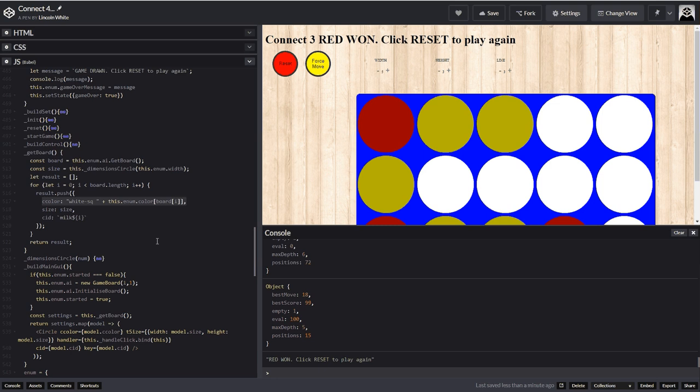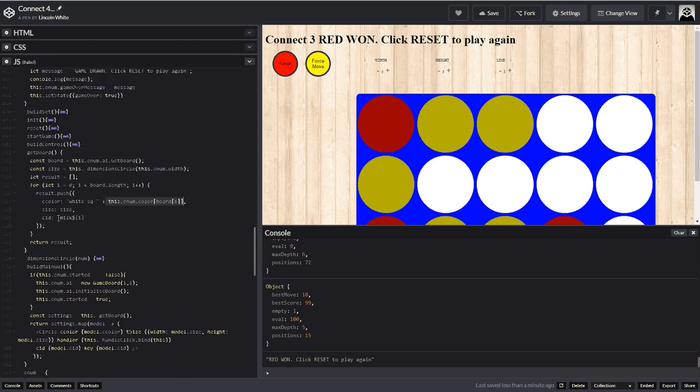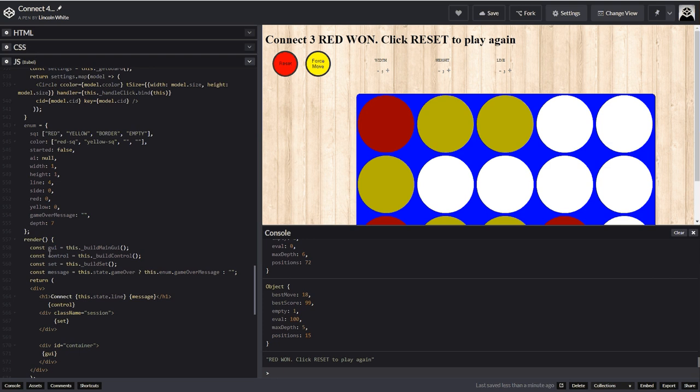So what we could do is add something here saying if the value equals 2, then we can get the side. That's what we could do. We could do if the value equals 2 and if the side is, because obviously in here, where's the enum? I'm getting lost there. Here's the enum. We've got the side here. So we can get the side so we know which color to do it. Okay.